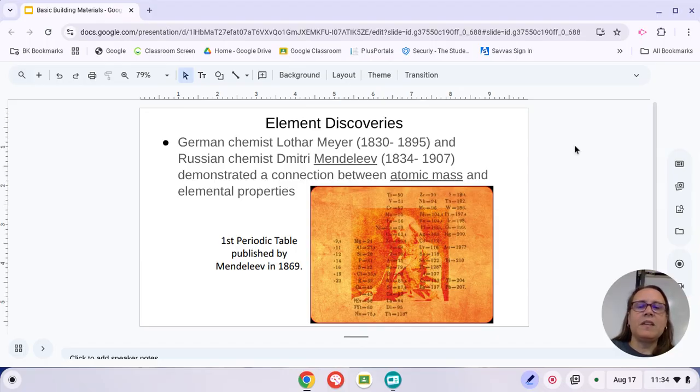But he started seeing all these different connections, and you'll notice some question marks on there, some blanks or some gaps. And Mendeleev was the guy that said, you know what, we see this pattern here, but we have an element missing. So I predicted that there is an element that goes here that we haven't discovered yet. And so he was able to help scientists discover a lot of new elements.